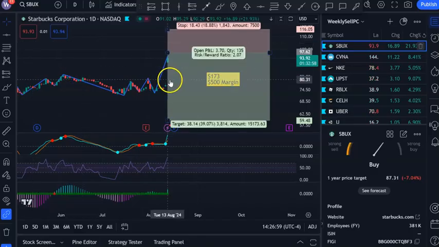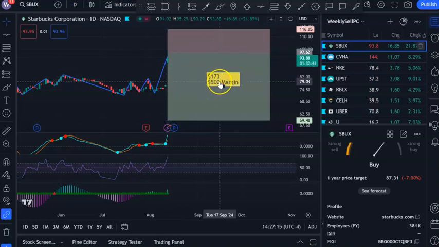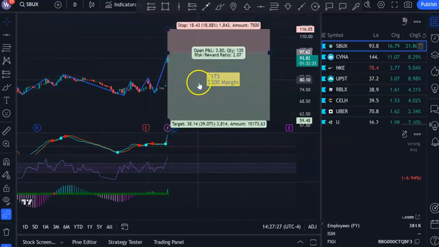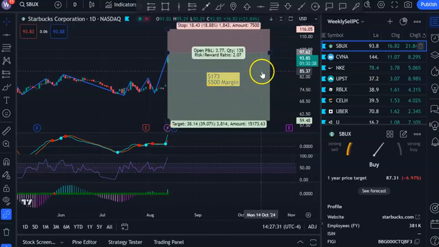Back to Starbucks, the crazy hype. I think it's going to soon fade, and things will get back to normal, and it'll drop. I have to put up $500 worth of margin, and I immediately get $173 in my bank account, and at expiration, I can win $173. But if I choose to take profit somewhere in here earlier, I'll receive less and can move on to the next trade.